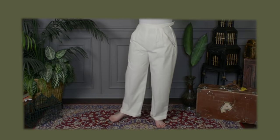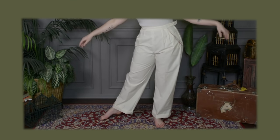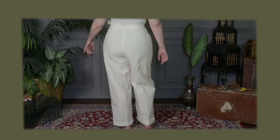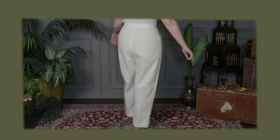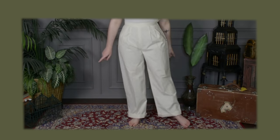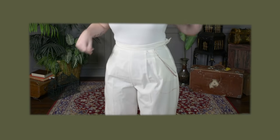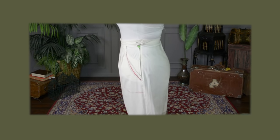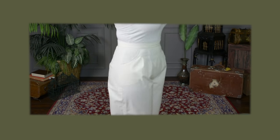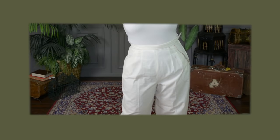Here is the second muslin I made after making those adjustments — adding extra ease to the tucks in the front, adding a little bit to the size of the pattern, and of course trying out the front flat pockets for the first time. I made the pockets much too shallow and small, so I learned very quickly that I needed to make them bigger. I went ahead and just drew on how I wanted them to be with a marker onto this muslin. The second muslin fits a little bit better.